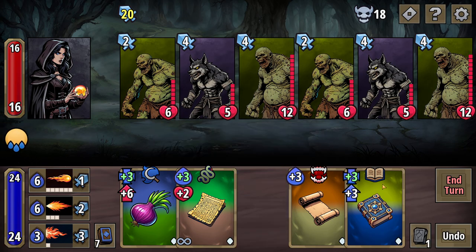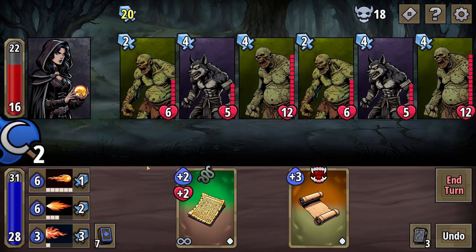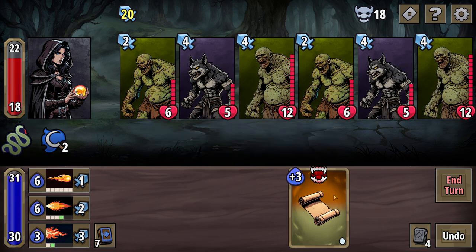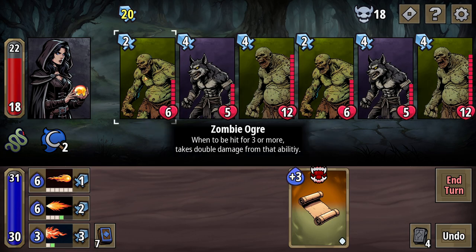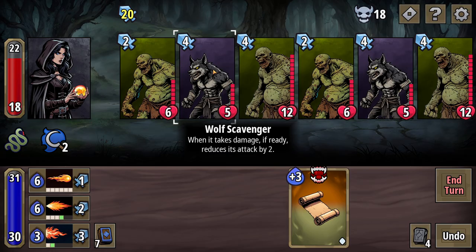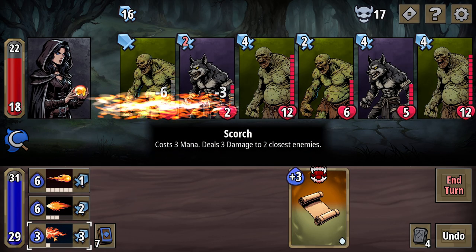Play this. Play this. Play plus 6 HP. Stretch. It's gonna be overkill, so I'll also wait on this. Hold on, what's this? What are you? Zombie Ogre. When hit for 3 or more, takes double damage from that ability. And a werewolf. When it takes damage, if ready, reduces its attack by 2. Well, you're going to be gone from here.